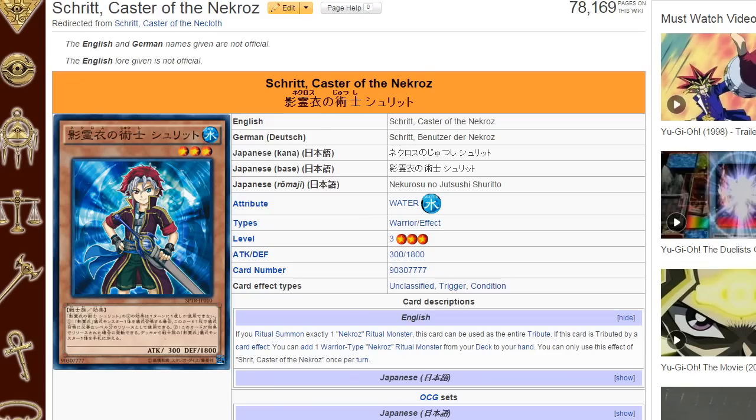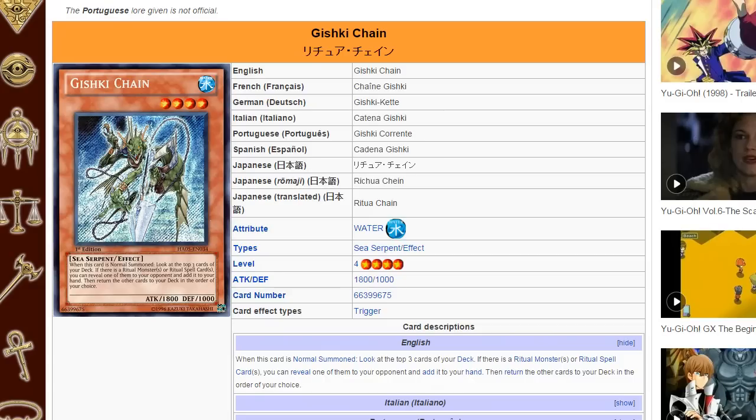Even though you have the Shrit, which can be 1 card that gets out essentially your ritual monster, sometimes you don't need to tribute this. An extra 1800 attack is not bad at all.